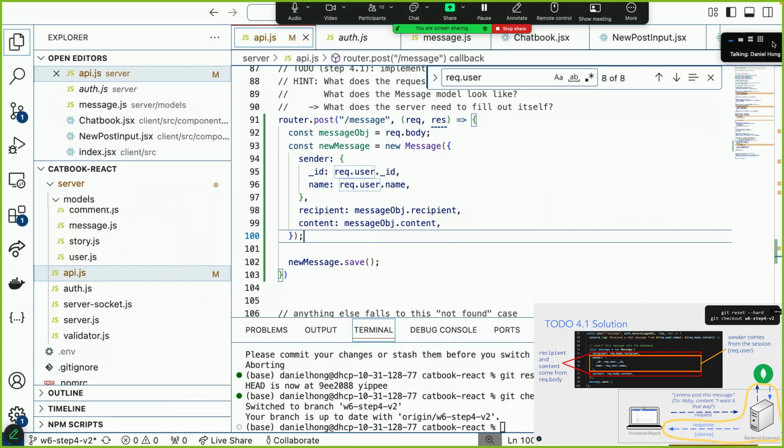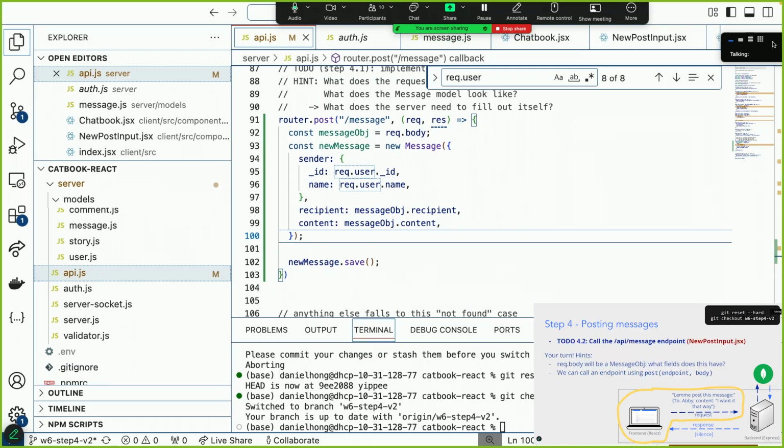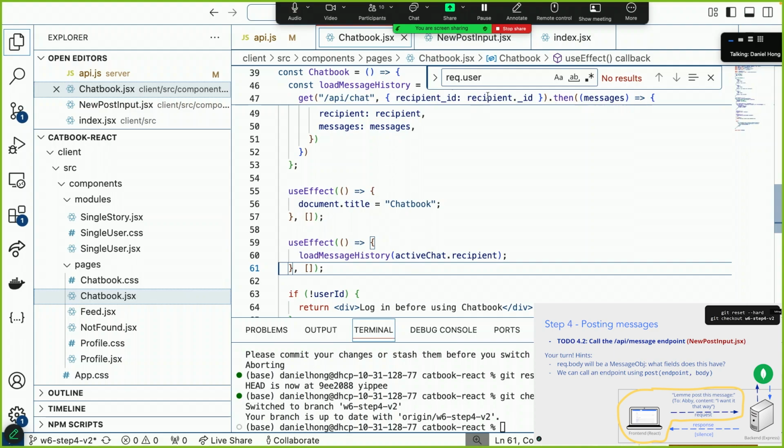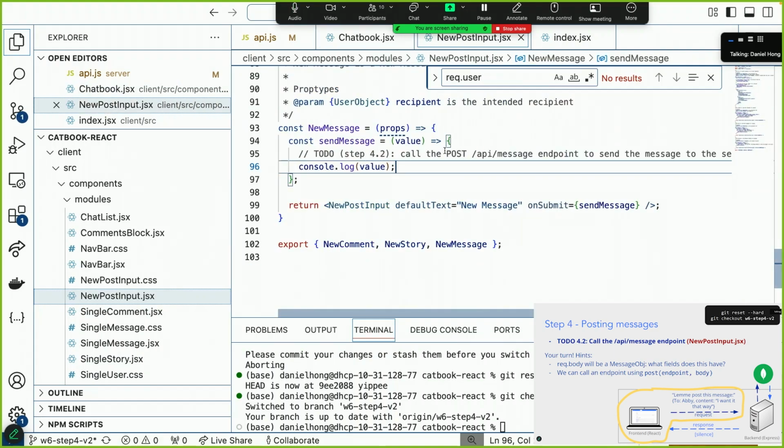Moving on, we're going to be doing 4.2. Now we're going to be calling the /api/message endpoint from the front end. This will just be in NewPostInput. And here we have a value, and the value is the content of the message that we want to post.